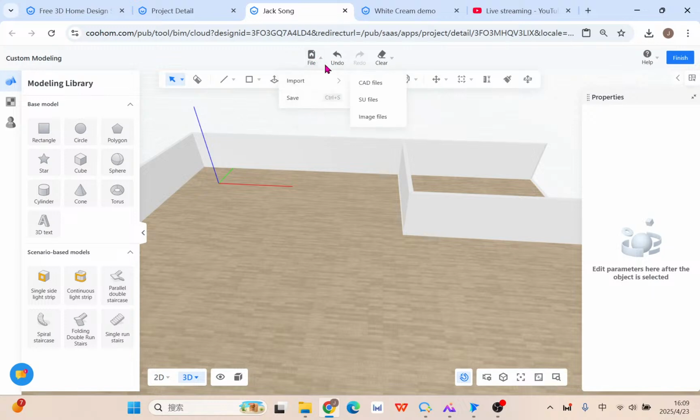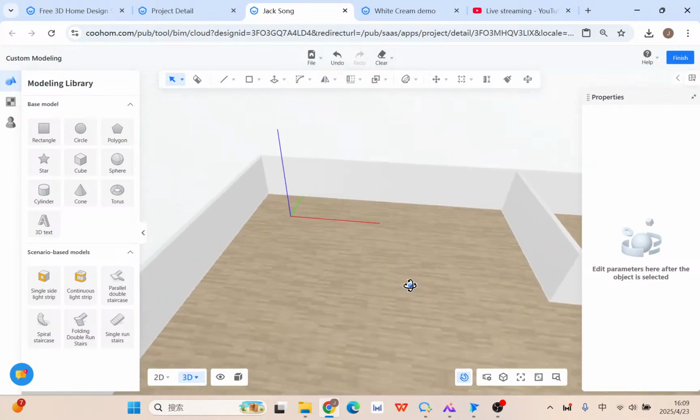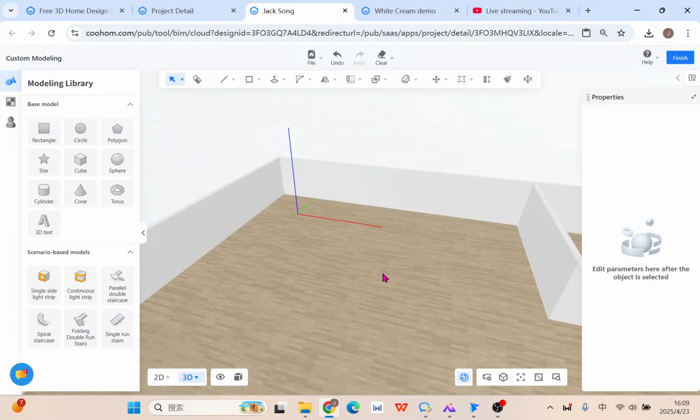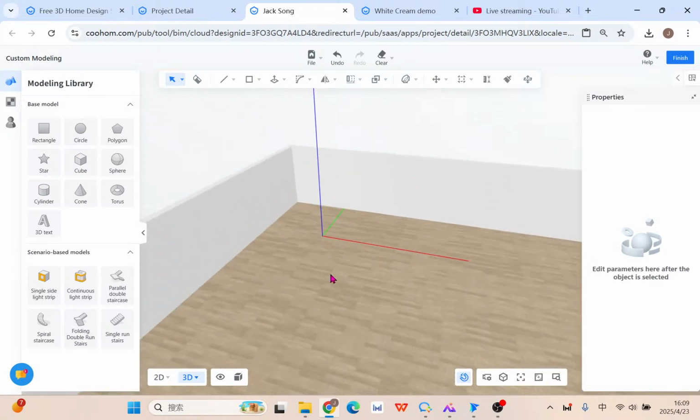Okay, save is easy, undo, redo, clear, anything. So that's quite easy. Later I will show you some scenarios that we can build. And here the main toolbars. See, this one is selection, is fine. Select path, select things. Later I will talk about it. Okay, eraser, easy to understand. Just delete something. You can also use the delete key on your keyboard.